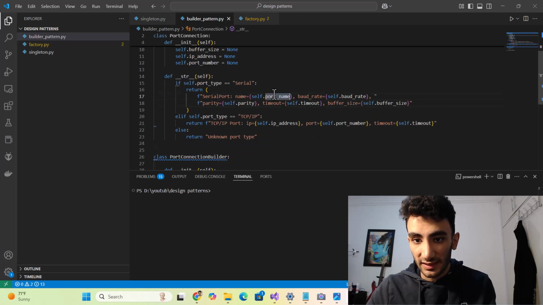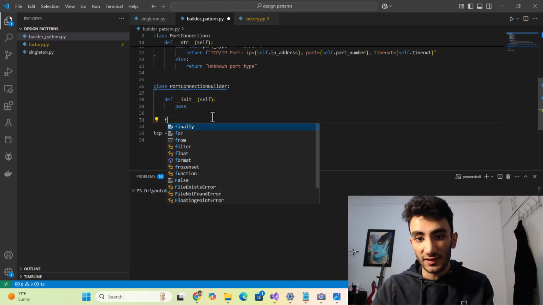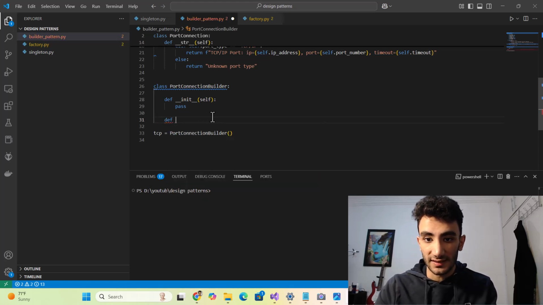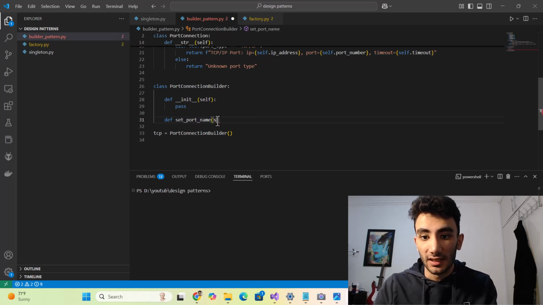We need to set a port name, baud rate, parity, timeout, and buffer size. For that, we define functions in our builder class, like set port name. As you can see, the client of this class can only set and can't get it directly. So set a port name.